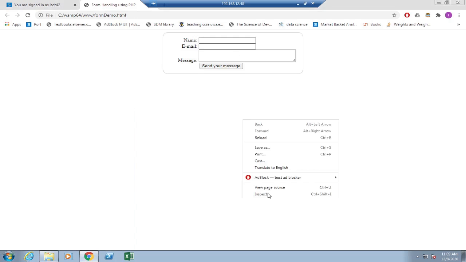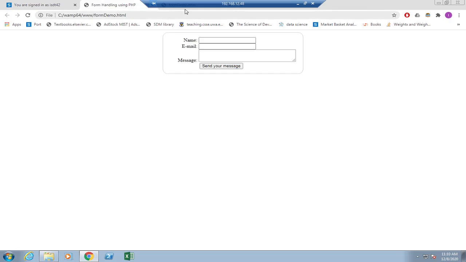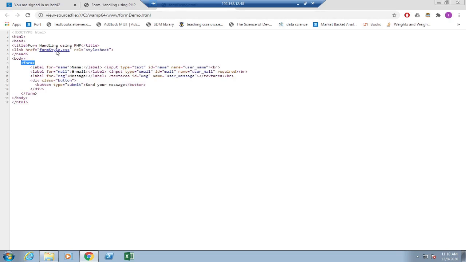So right now, if I view the page source, there is a form tag using which we could display the form, and various labels are there. We are accepting user name, email, message and one button, a submit button, using which the user can submit his details. And this form has been styled using one CSS file.